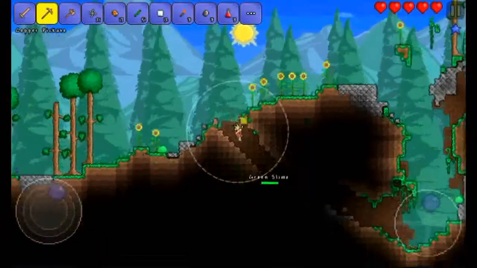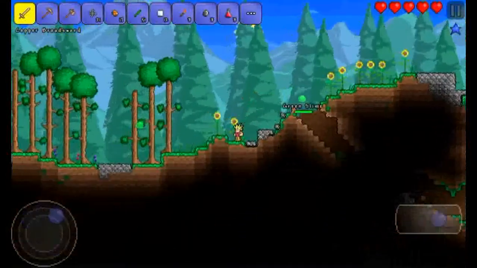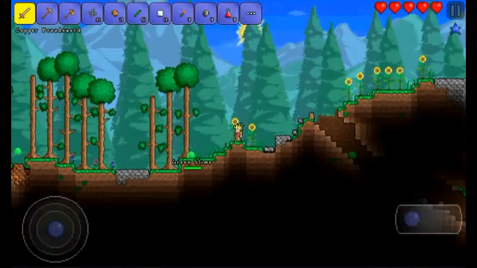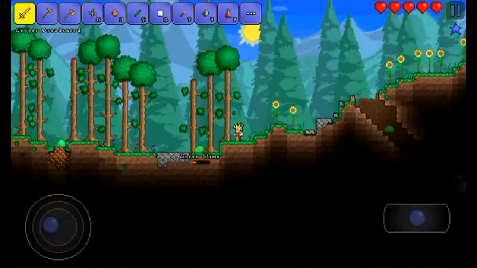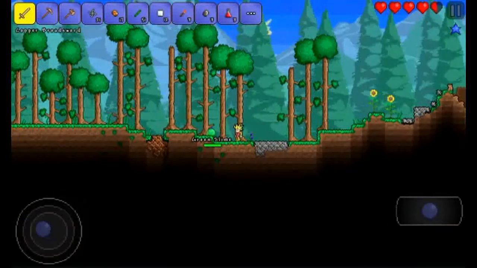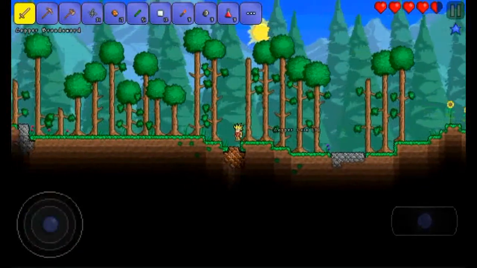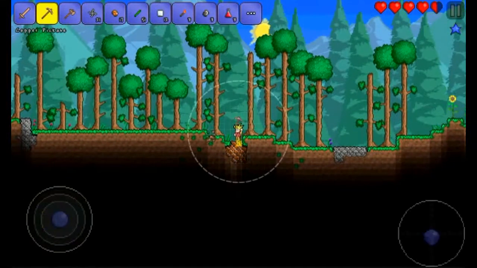Okay, so soon I will be needing new weapons. But I know there's some weapons in the chest somewhere. I must just go find the chest with weapons in. Slime, be gone. Some copper for me.